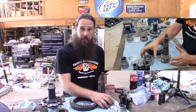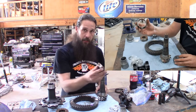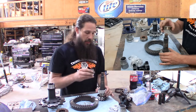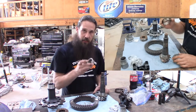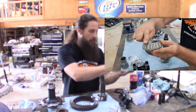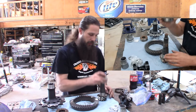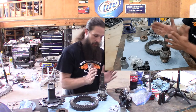First thing I like to do is get some bearings installed. Here's our new large pinion bearing and here is the installer we're going to use. The reason for this installer is that whenever you go to press this down on the pinion, you need something to sit on top of it so it will go all the way down without getting stuck. You don't want to mess up the bearing cage — they're expensive and they take a week to get here. We've got our shim cleaned up and ready to go on. Let's head over to the press.